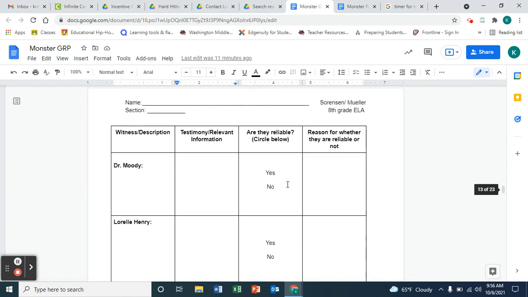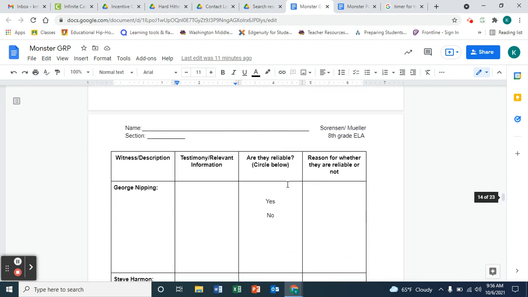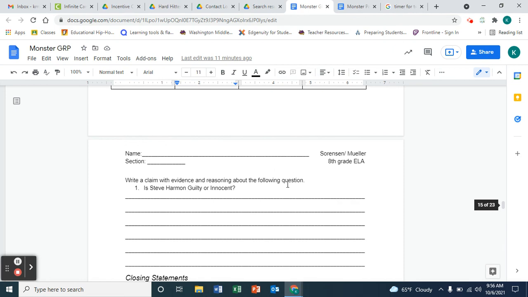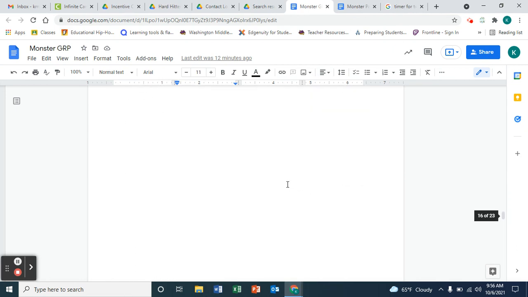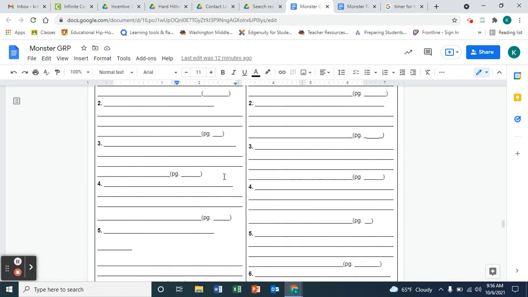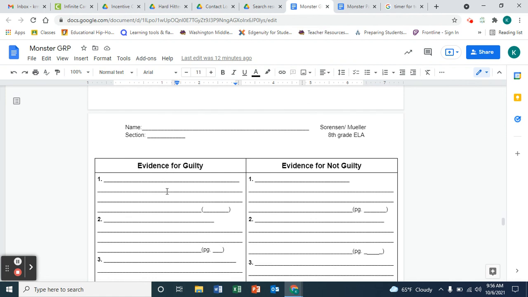And if you miss, you need to make sure you get these notes taken care of, because every day we're going to do it, just like with the horror graphic organizer. And at the very end of every day, what's going to happen is we're going to put down information whether or not there's evidence for Steve being guilty and not guilty. So your job is to make sure that you are paying attention and taking down these notes, because it will help you with your essay.